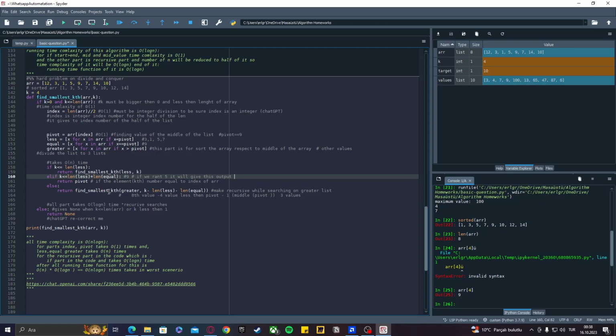Otherwise, if we ask for much more than the pivot, like 14, or if we ask for 12, actually, in the sorted array it is 12.